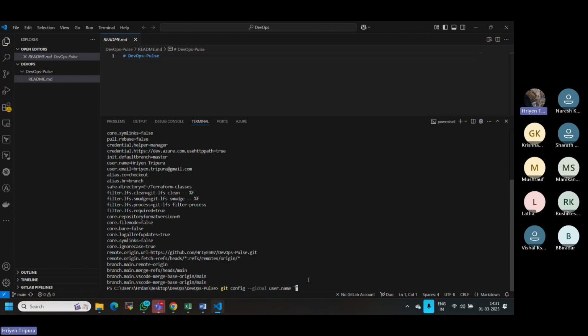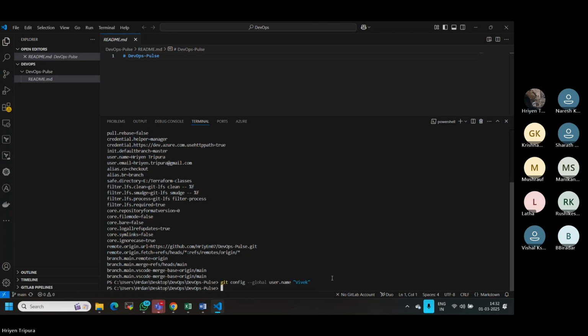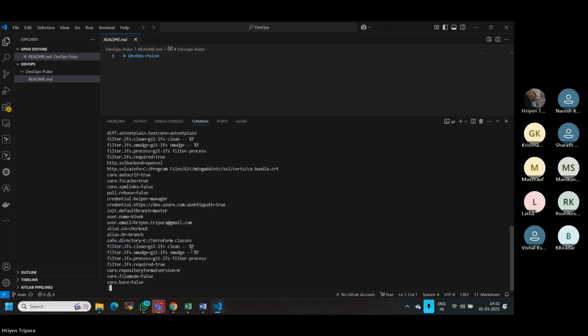Let's say I can type anything. Just type like this. Now if I type the command git config --global --list again, I can see this also. Where is that?